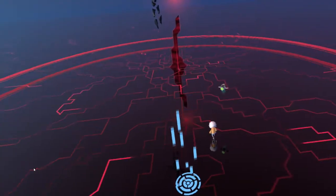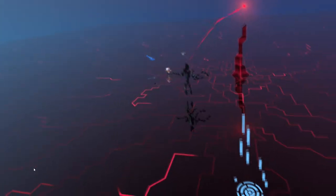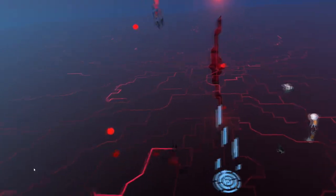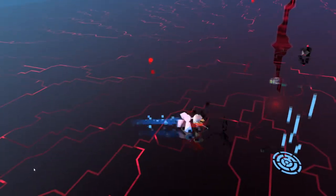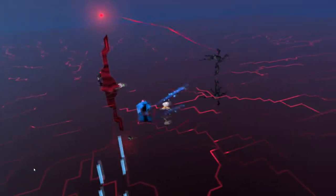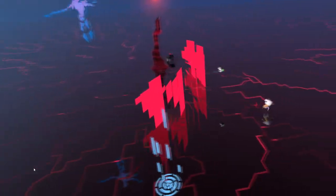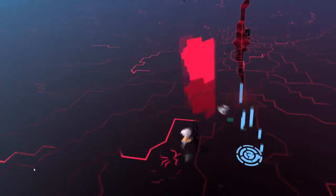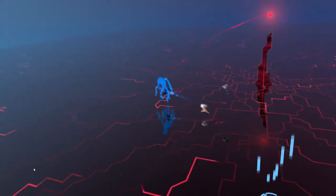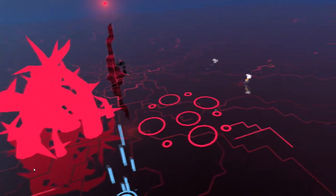It entertained me for almost three hours. I enjoyed the boss fights even though I didn't really enjoy all the levels — some I found a little on the mundane side. Overall, there is a story as well, but it's very minimalistic. There's no text, no voice acting — just some cinematic visuals to tell you a little bit about the story. I wasn't really interested in the story, but the boss fights definitely had me hooked and motivated to finish the game. Overall, I'm going to give this game a 6.5 out of 10.